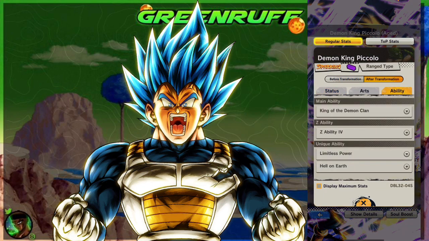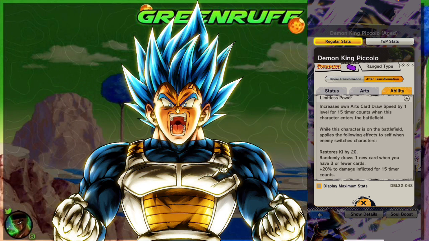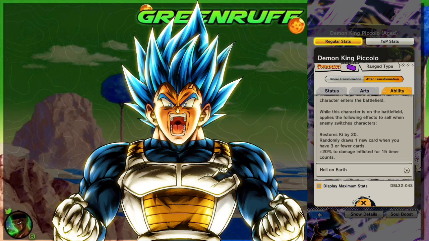Purple DKP has a lot of ways of generating new cards every time he sees a new unit, right? So let's check this out. This limitless power one, right? First of all, DKP has card draw speed. That guy doesn't. Increases card draw speed by 1 every time he enters the battlefield. The following effects occur when he sees an enemy switch his character. He restores key, randomly draws a new card when you have 3 or fewer, and he gets 20 damage inflicted, right? Vegeta does the exact same thing, but Vegeta does not get 20 key.